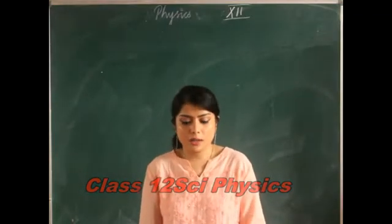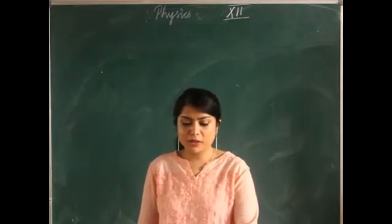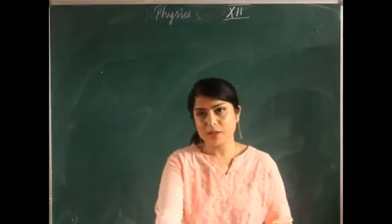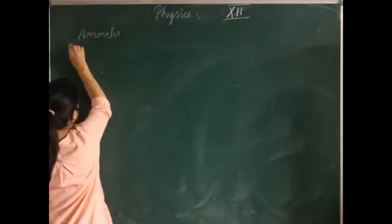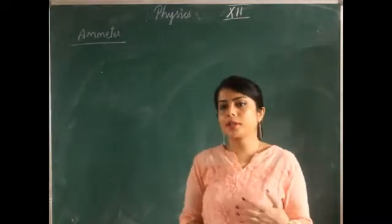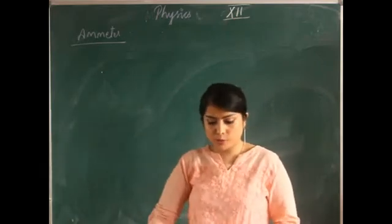Class. In the previous class we were discussing galvanometer and different types of galvanometer. In today's class we will discuss ammeter. We will also discuss how an ammeter is made by using a galvanometer, and if there is a galvanometer, how it can be converted into an ammeter, as well as a voltmeter.